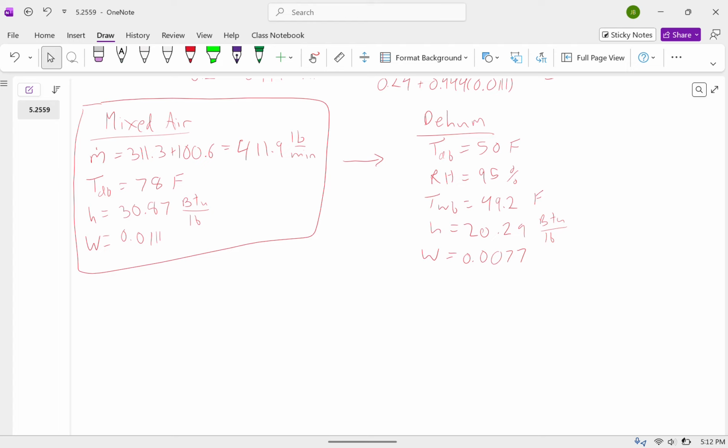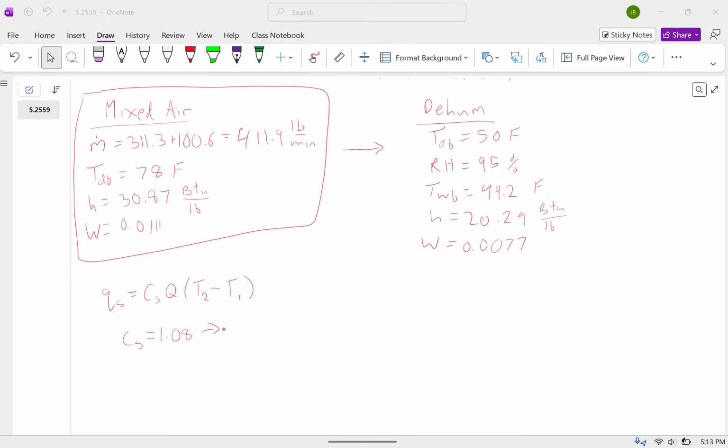So if you recall from the previous video, we had equations for sensible and latent cooling. So first we'll start with our sensible cooling equation. We have our QS value is what we're looking for. And this is based on our CS value, airflow Q, and our change in temperature. We know our airflow and temperature values, but what we need to first think about is the CS value. So it starts at a 1.08. That's the default value from sea level.